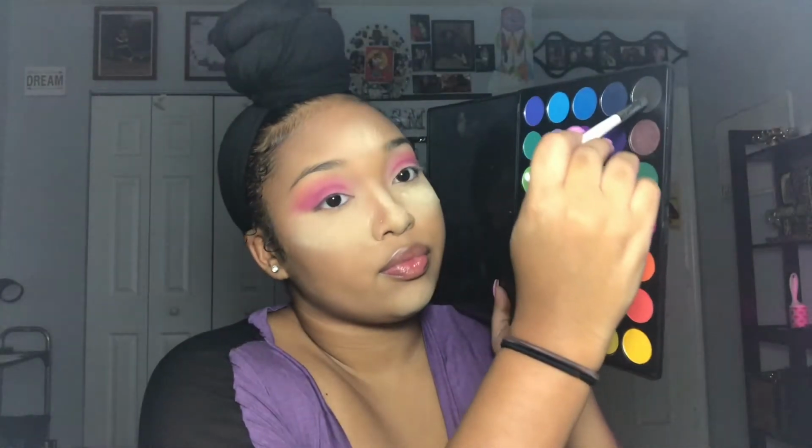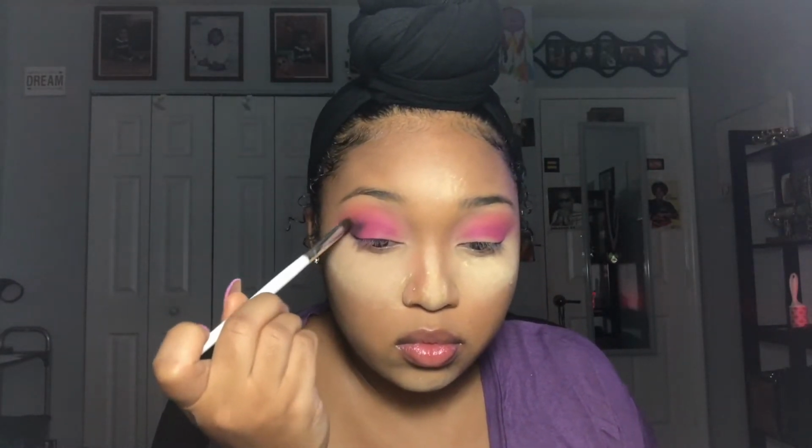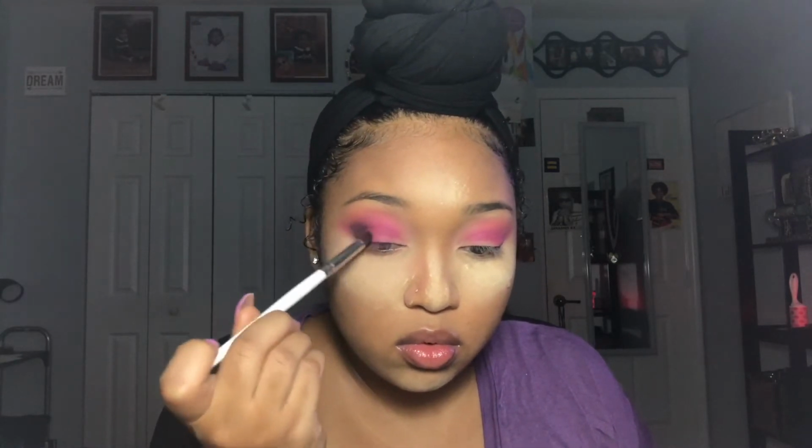Now using a very small e.l.f. eyeshadow brush, I'm going into this black color, and I'm going to take it into the outer corners of my eyelid and work it in, trying to blend it out as much as possible.